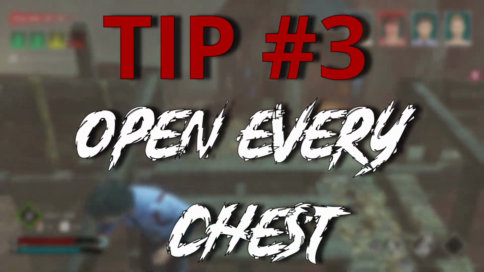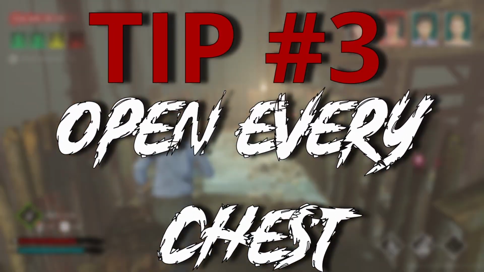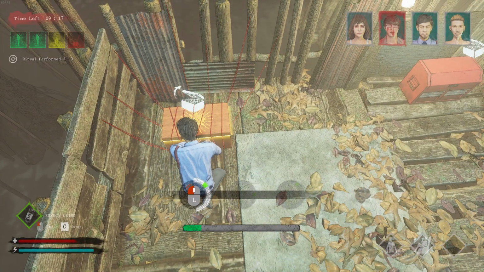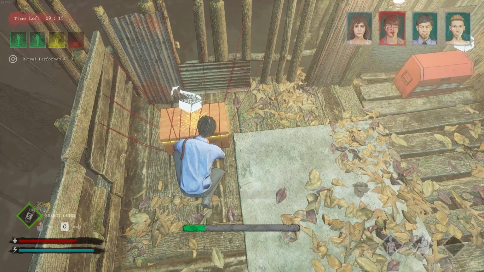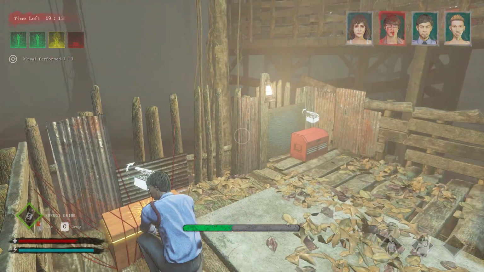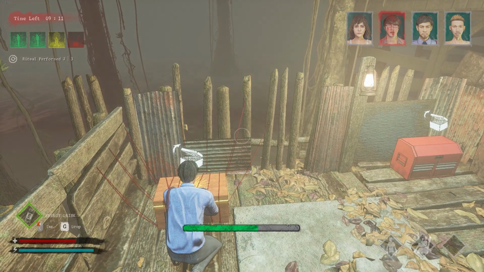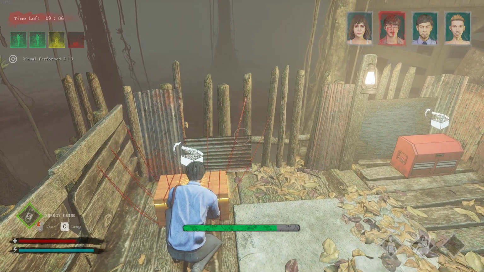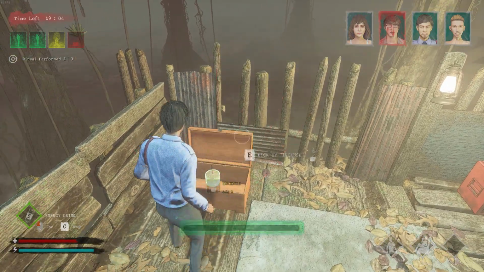Tip number 3. Open every chest you see, whether it's red or brown. There's no reason not to. They literally take about 5 seconds to open unless you get unlucky with the RNG on the ritual chests. But there's no reason not to open them. Not only will it help you and your teammates there and then, depending on the item that you've got, I guarantee you it will help you and your teammates later on in the game.